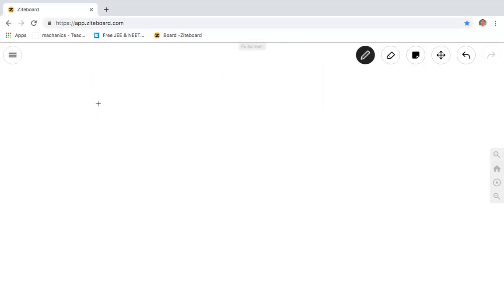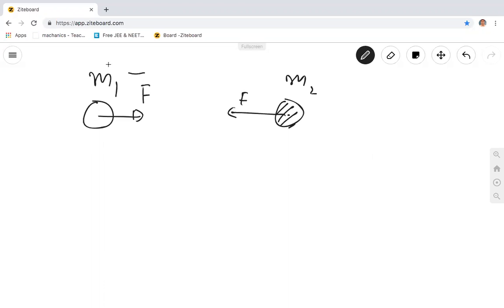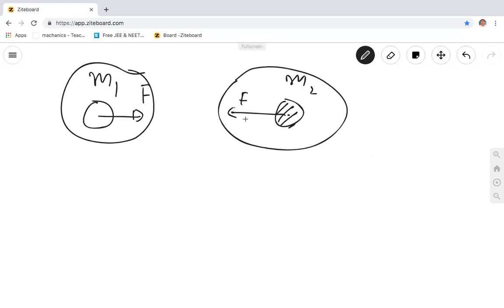Gravitational force exists between two bodies. Suppose body of mass m1, and a body of mass m2, right? This body attracts this body with a force F. When this body attracts the other body, you must immediately think that this body is also getting attracted in the opposite direction. You can call this action and this reaction. So if some body creates a force on another body, the body itself also gets that amount of force in the opposite direction.